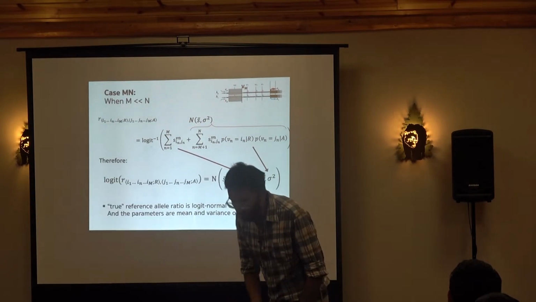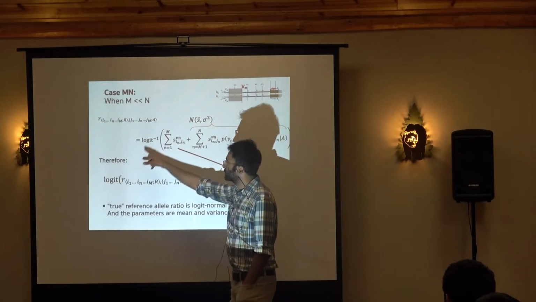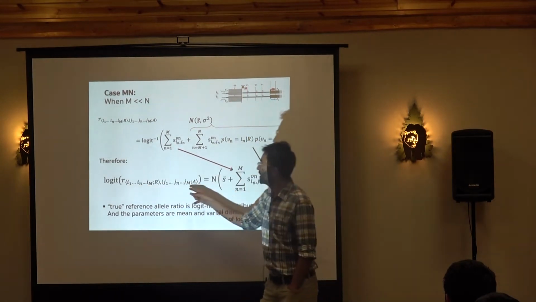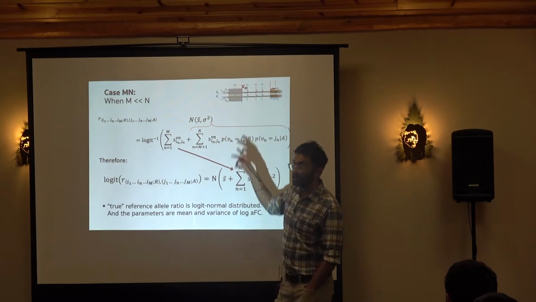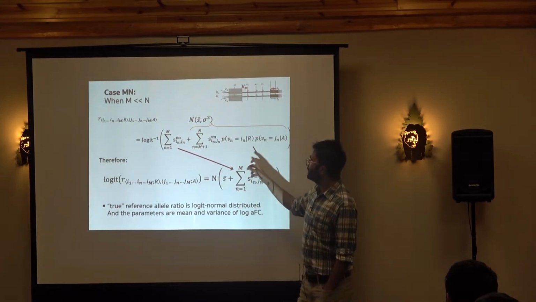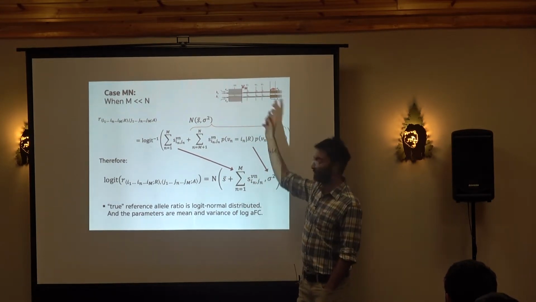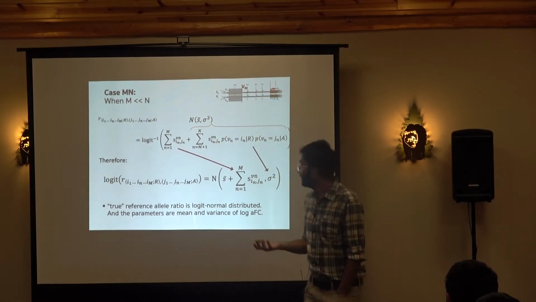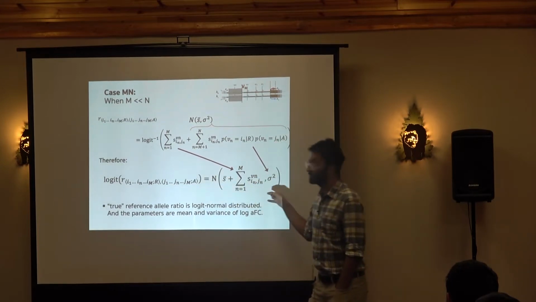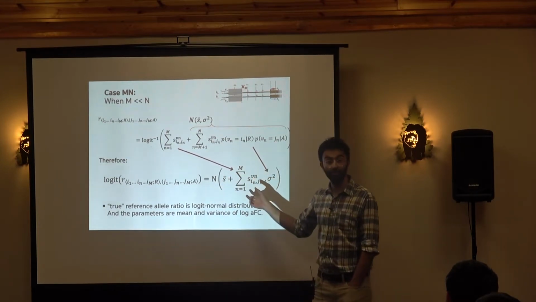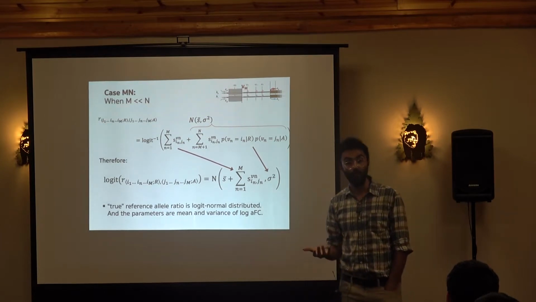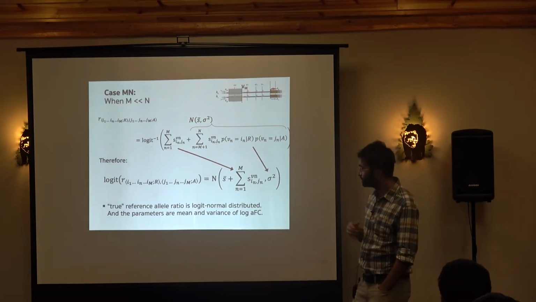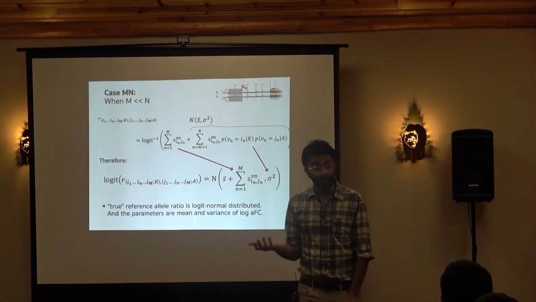If we have that, we can bring the logistic transformation to the other side of the equation. What we get is that the logit-transformed allelic ratio is a normal distribution with a mean that is determined by things we do care about, and a variance that is the variance of the effect of the rest of the things. The good thing about this is that it is a known distribution, called the logit-normal distribution. It goes between 0 and 1, which makes a lot of sense for allelic ratios, and we have it in an analytic form.